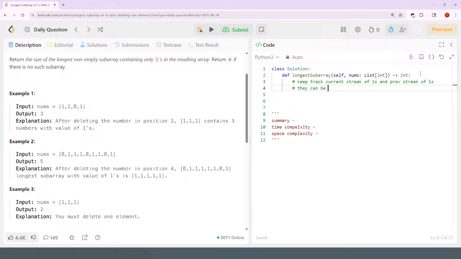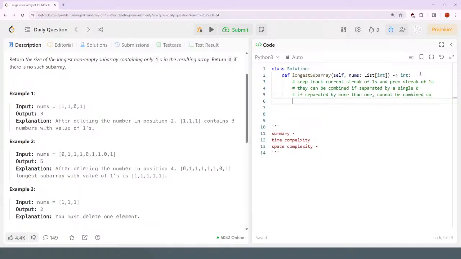They can be combined if separated by a single 0. If separated by more than one 0, they cannot be combined, so treat the previous streak as 0 in that case.